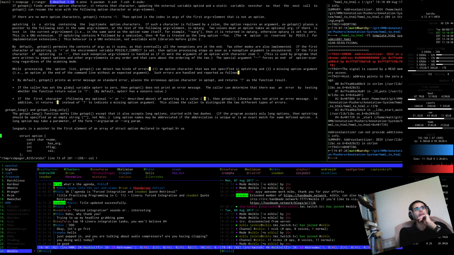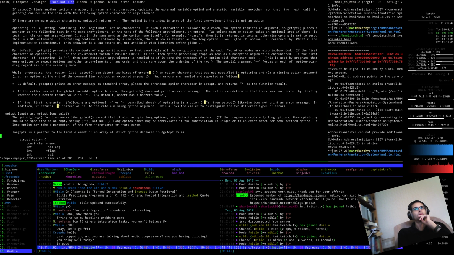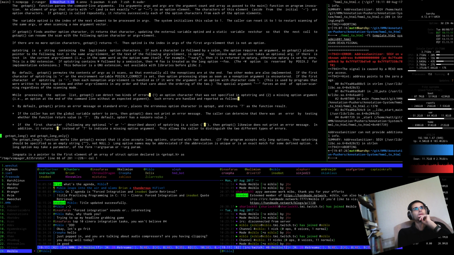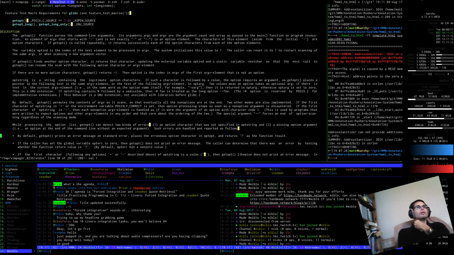If the first character following any optional plus or minus of optstring is a colon, then getopt likewise does not print an error message. This of course distinguishes two different types of errors. Oh, if it's followed by a colon.